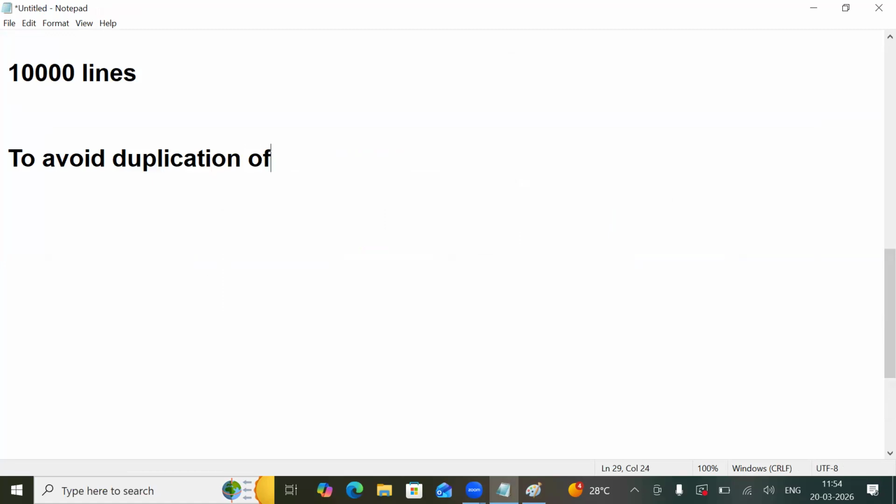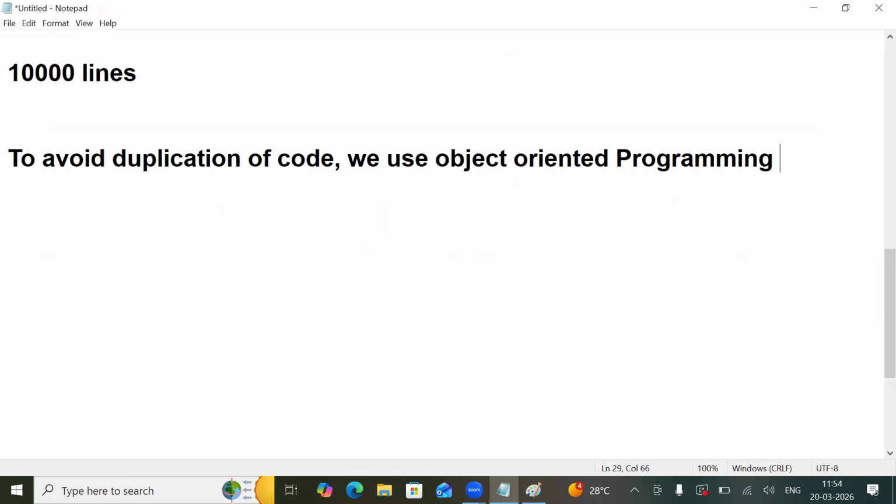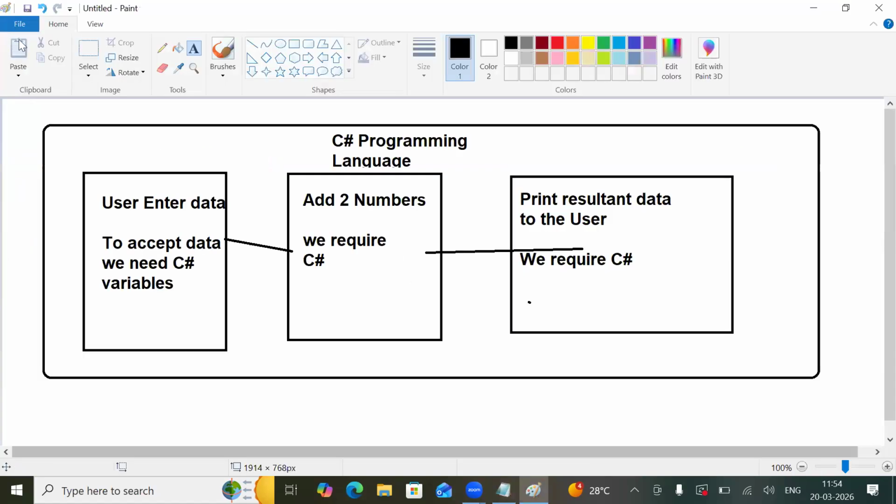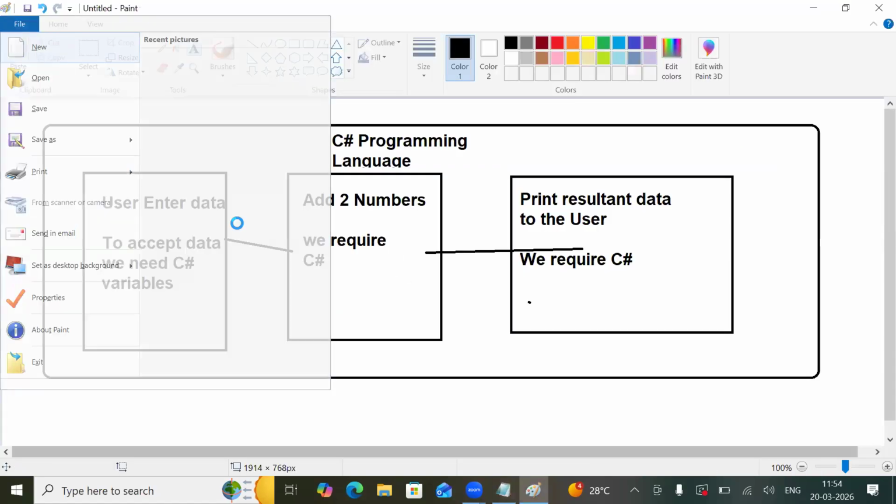To avoid duplication of code, we use the object-oriented programming language. How do you do that, sir? Example, car. I will explain how object-oriented programming comes into the picture.